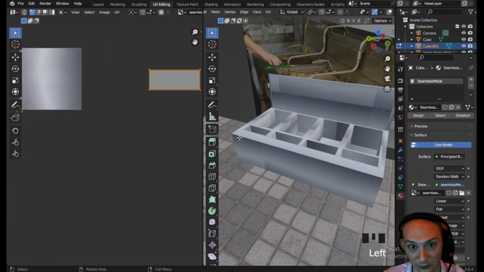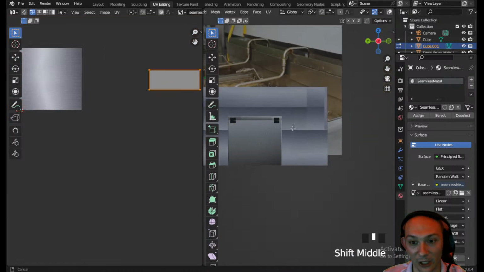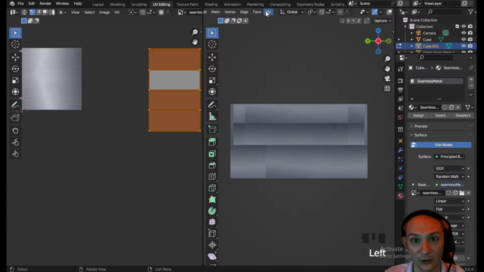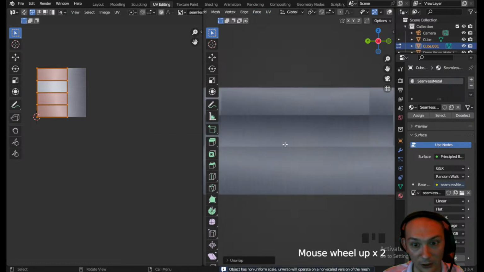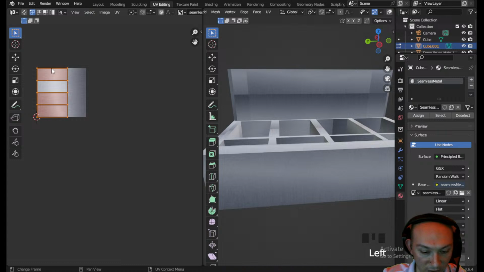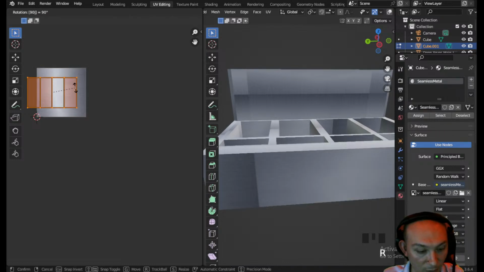So what I want to do is grab, I'm gonna have to unwrap this. So I'm just gonna grab these. I'm gonna say UV unwrap, and what happens if I flip this 90? Does that look better?